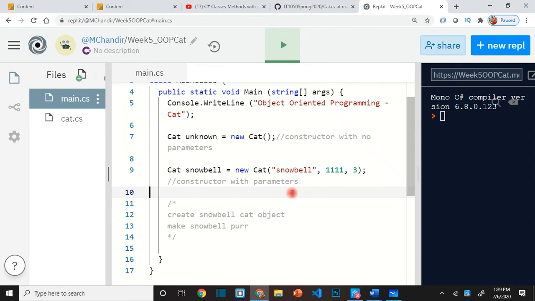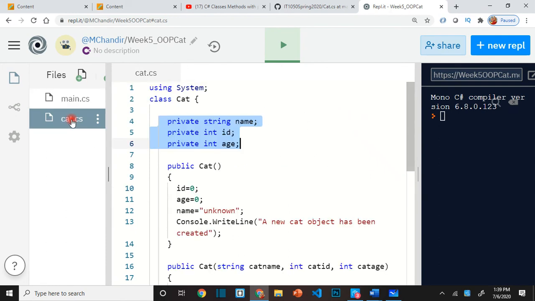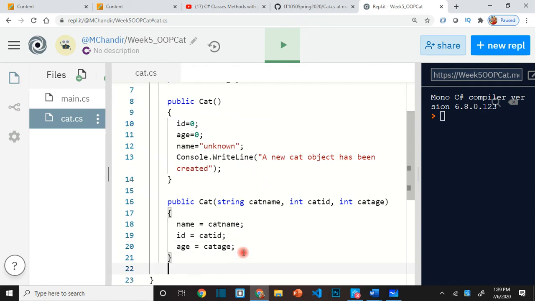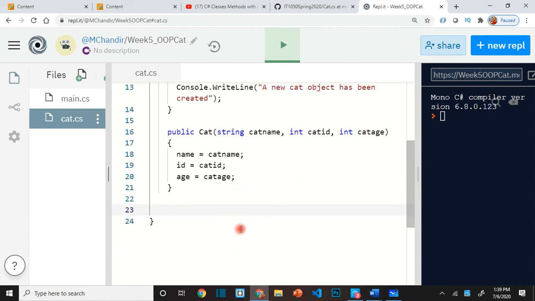Now just so we can test it, I'm going to write a method. A constructor is different than a method. A constructor has the same name as the class. Other methods don't have the same name. A regular method will be like how we wrote the methods and functions last week. So public void intro. That's a method. Console.WriteLine.